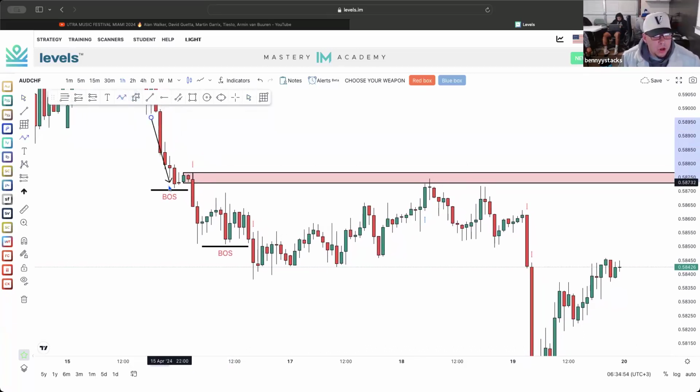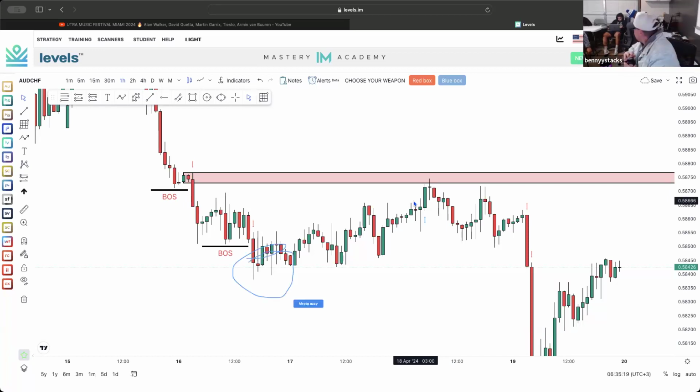But notice we got lower low, lower high, and market drops all the way down here and then starts coming back for us, right? So where's our main swing TP, guys? If we're looking to hold this, where are we looking to take this down to? You guys can go ahead and draw on my chart if you can. What are you guys looking at? Can you guys see where we could be taking our TP to?